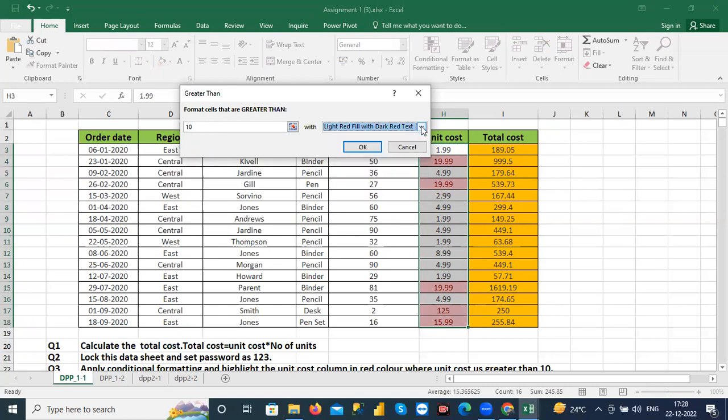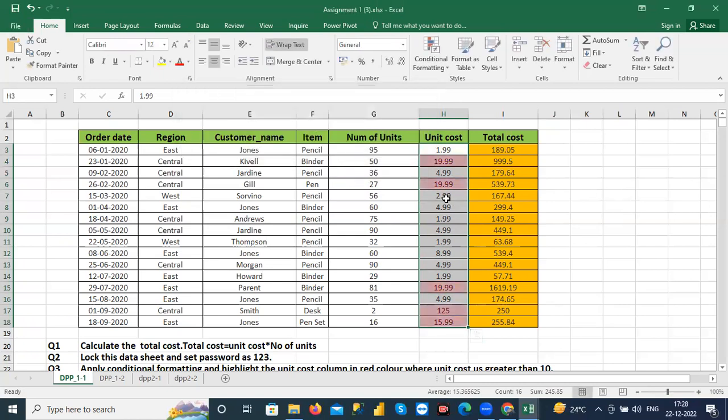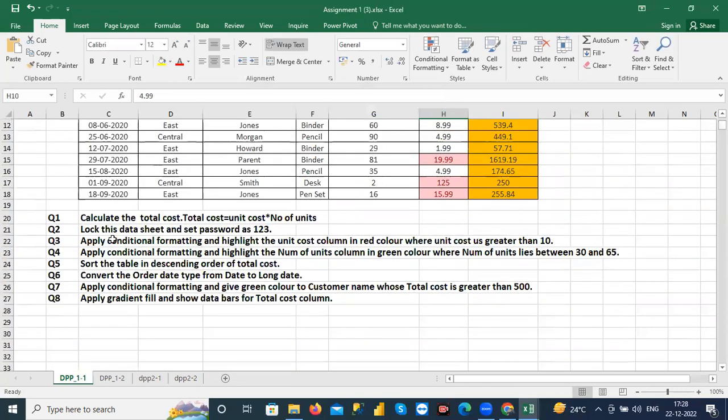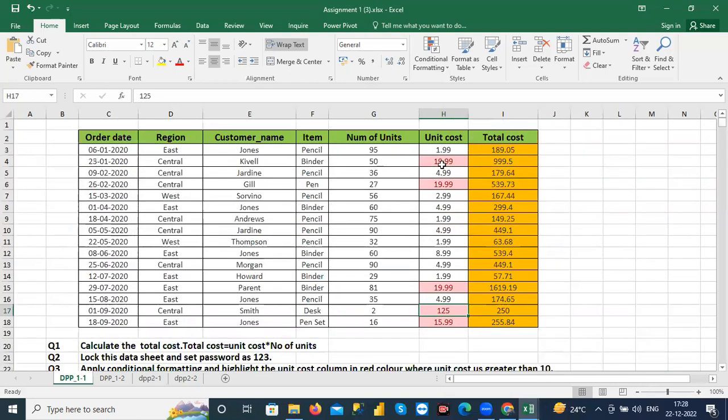I would keep the default and click OK. I'm getting red wherever unit cost is greater than 10. In this manner you can solve this question. Here you can see all the values which are greater than 10 are in red color.